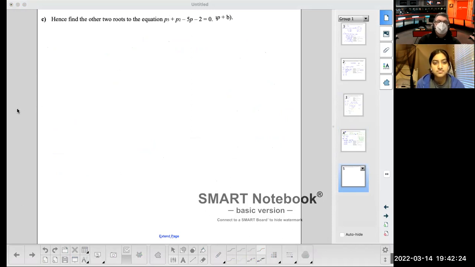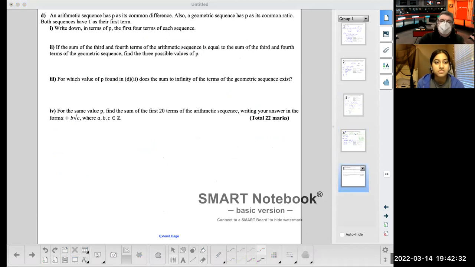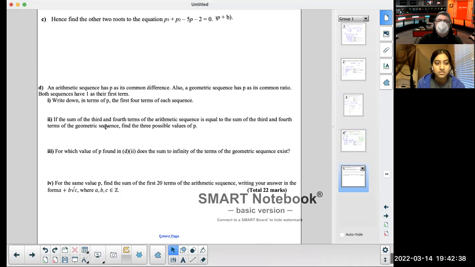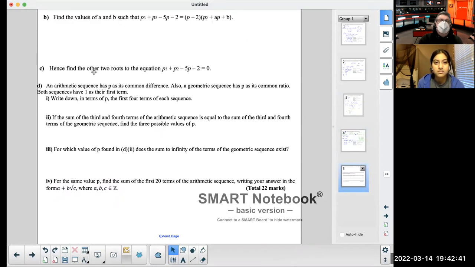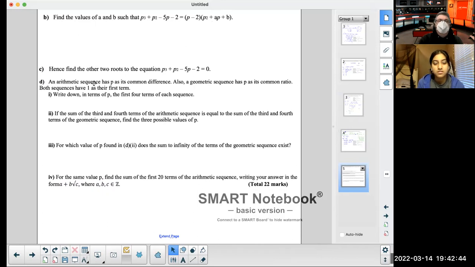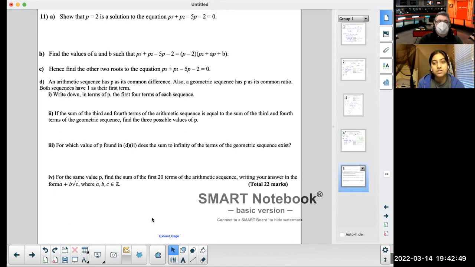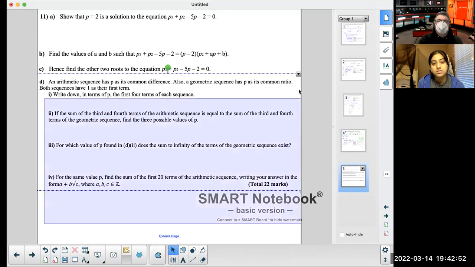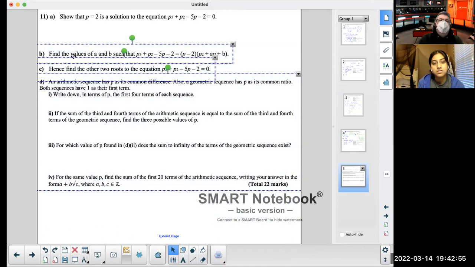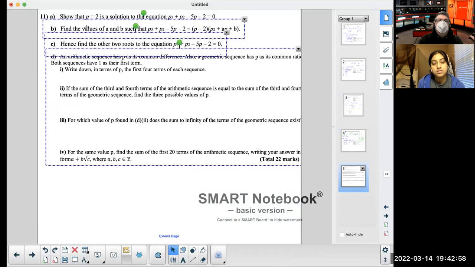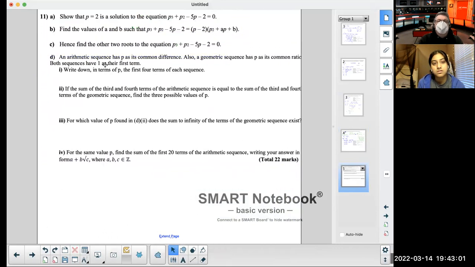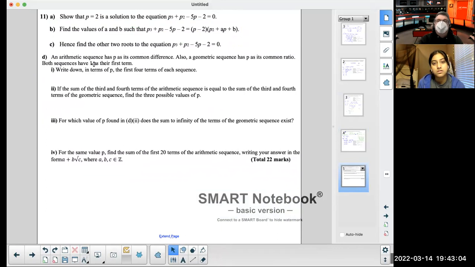This is a long question. Ooh, it's a section B question. I love it. Let's see what happens. Oh, you're a junior, so you might not have heard yet. On your IB exam, there's a section A and a section B on each paper, not on paper 3. The syllabus changed for me and I forget exactly what paper 3 is. I'm not going to comment on paper 3 yet.